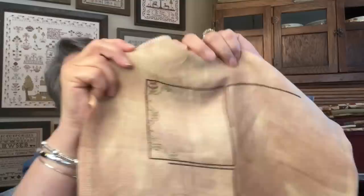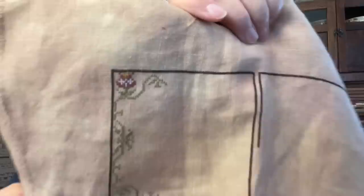I didn't write down what I'm using on this one. It looks like exemplar, but I know it's 36. It's by Lakeside, but it's a little bit of a loose 36. Here's the colors in all their glory. Gosh. So I have a start, but not a very big start. See, a lot of these, I'm seeing a pattern where I have a little start on the border, and then I call it a WIP. But I think I'm going to finish it on this.